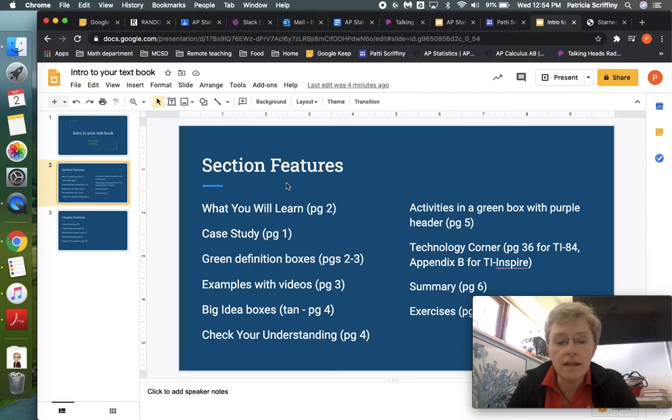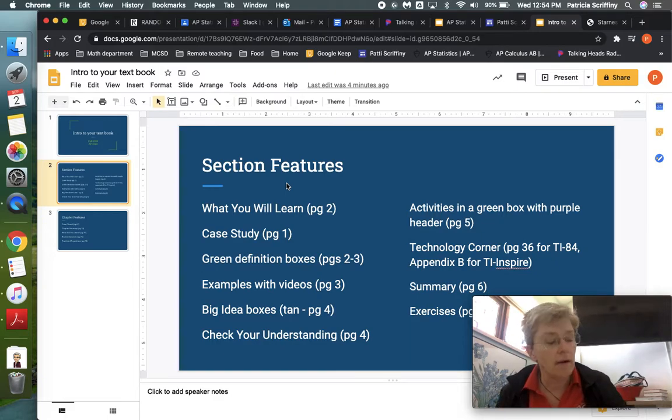These are features that come up in the different sections that you're going to be in, and so each one has a page number. Feel free to pause this anytime if you're looking at a particular feature for a little while. What you might want to do is just navigate your way to the very first page, page number 1, and notice that there's something on it called a case study, and every chapter has one of these. Sometimes we will do assignments based on them. Sometimes we'll do them as sort of investigative tasks. But they will come in handy because they give us context of what we're going to do. So don't be surprised if I direct you to a case study as we start a chapter.